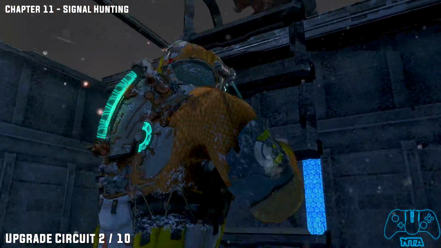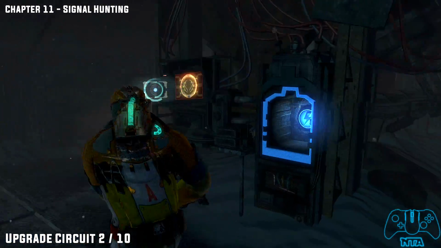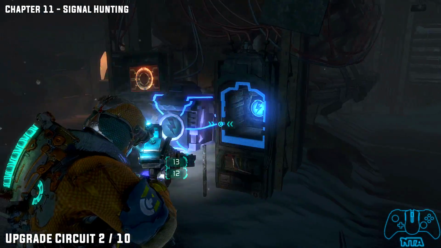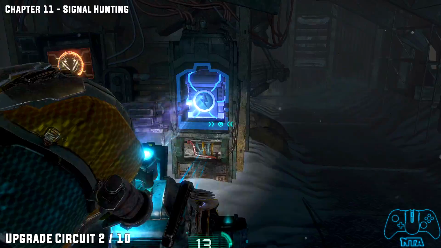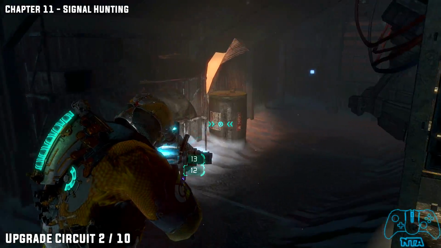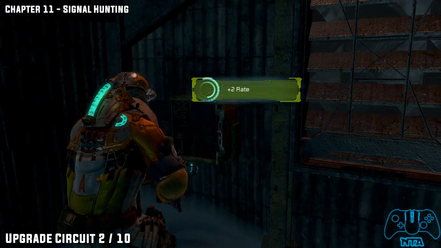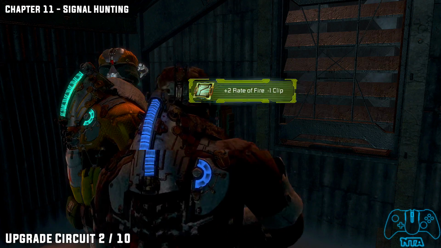Once you go down this ladder here, you have to go from the top down, and if you've done it right, you will put your thing into the wall. So this is not a walkthrough on how to do it. Figure it out by yourself. Once you get the electric on, you don't have to get that one first, but there will be an upgrade circuit in the same room.